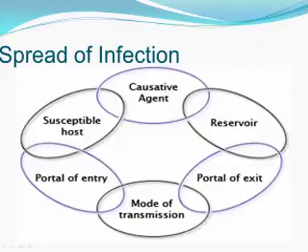Reservoirs are usually wet. Portal of exit. This is the way the causative agent gets out of the reservoir. In a person, this is often by a body fluid, and some bacteria, such as MRSA, can live and grow on the skin. Mode of transmission. Any mechanism by which a pathogen is spread from a source or reservoir to a person. Common modes of transmission include unwashed hands, things which are not clean between patients, droplets, or for a few diseases, the air.